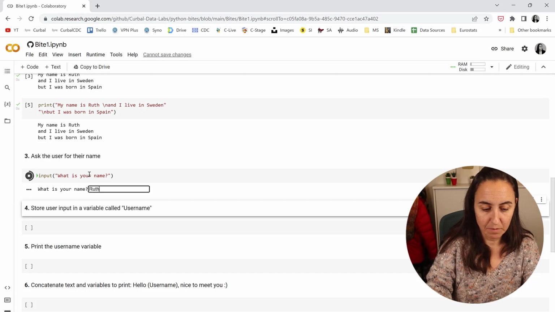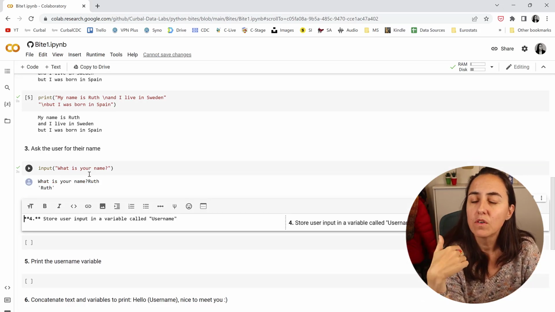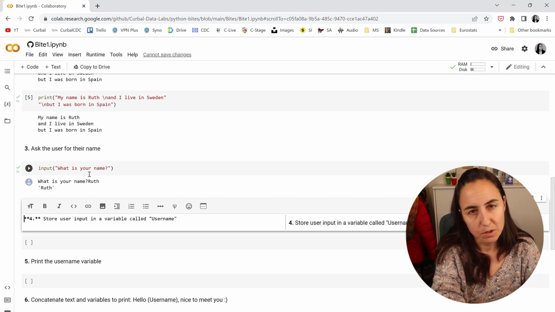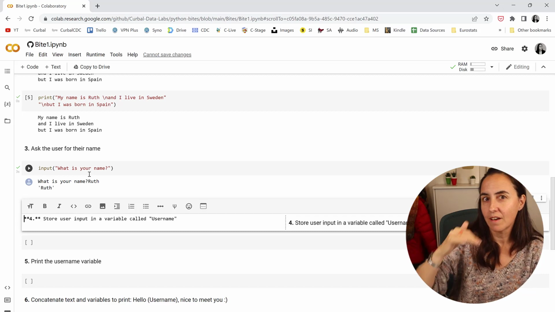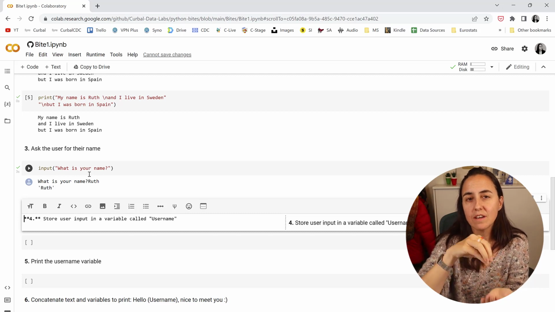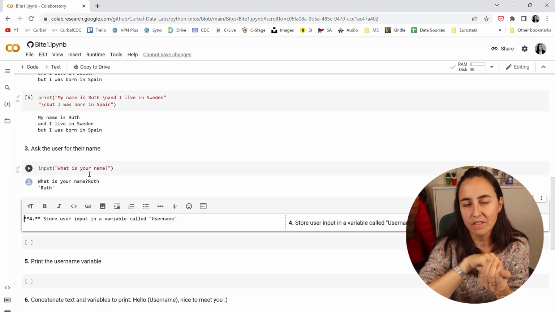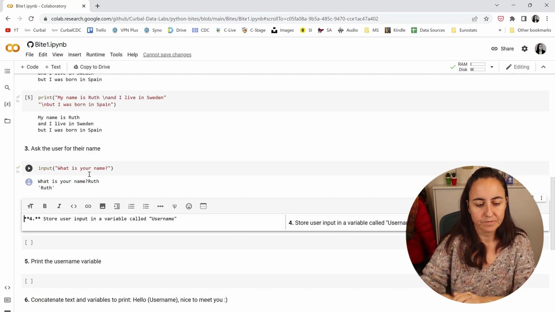So you say, okay, my name is Ruth, and then it will print the name. Now, we are going to need to ask the user things, and then we will need to reuse their answer multiple times. For example, when we ask the name, we probably want to use the name across the entire game. So Ruth, what would you think of that? Or what would you, right? So what we want to do is to store the name in a variable, and then we can reuse that variable anywhere we want in the code.